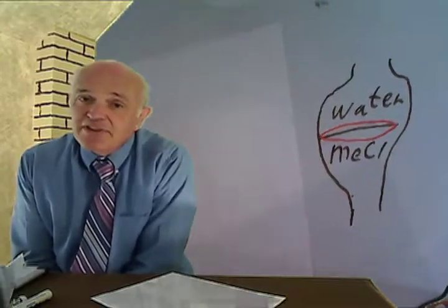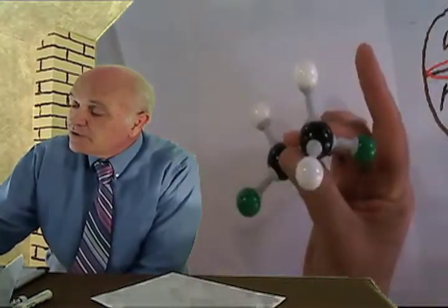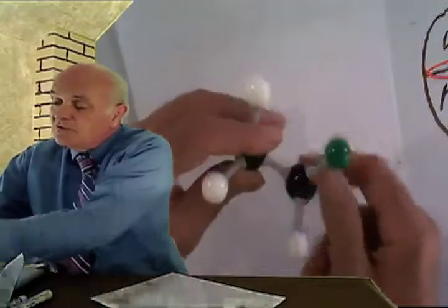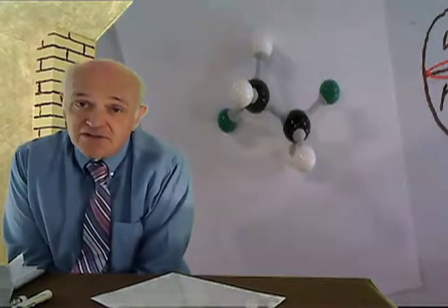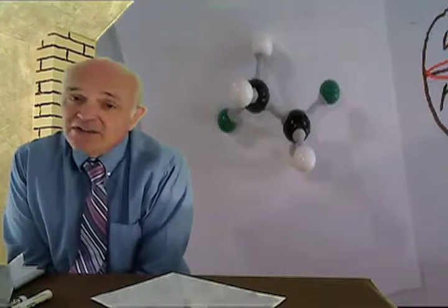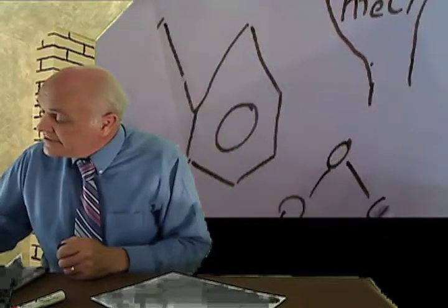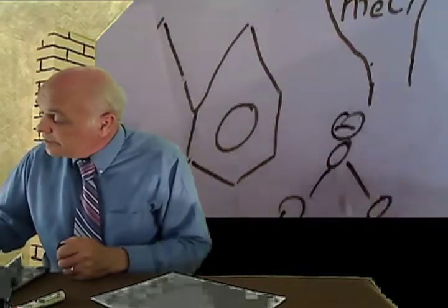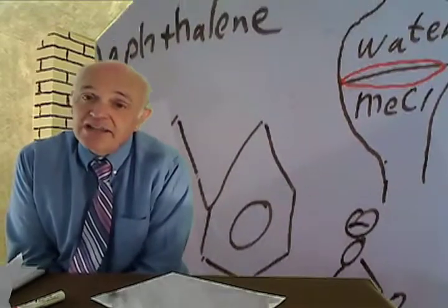We want to take a more careful look at the liquid-liquid extraction, which is done in methylene chloride — dichloromethane. It's symmetrical; this bond rotates, so there's no dipole, no top or bottom. It's round, figuratively speaking — symmetrical, with nothing that looks like a magnet in it. Water, of course, is a triangular substance with a minus side and a plus side. Water is hydrophilic; methylene chloride is hydrophobic. They say like dissolves like.